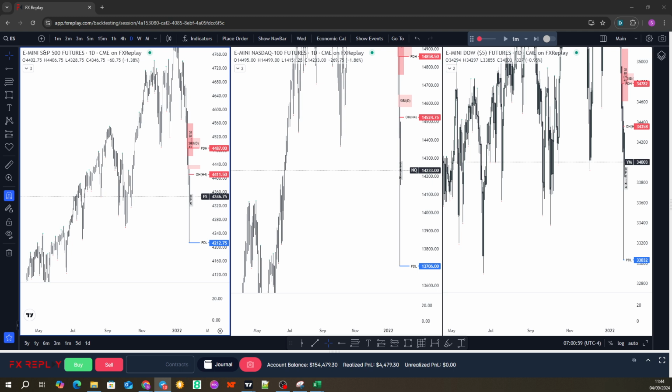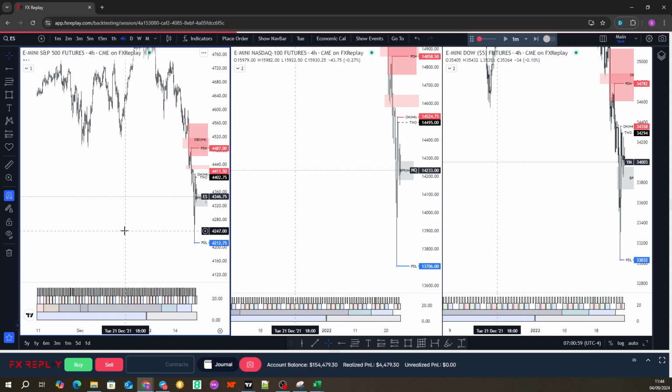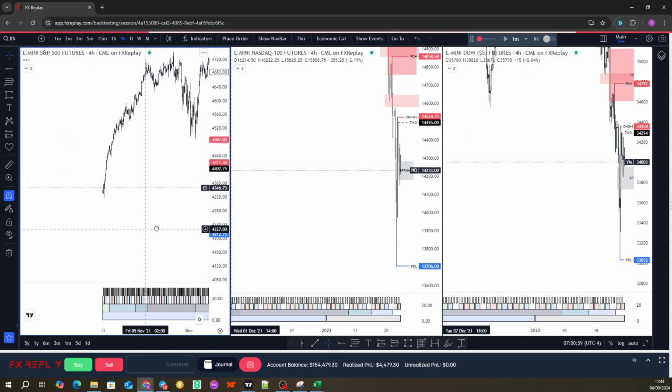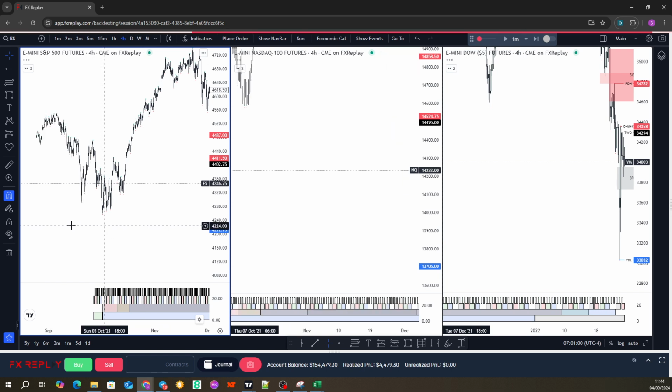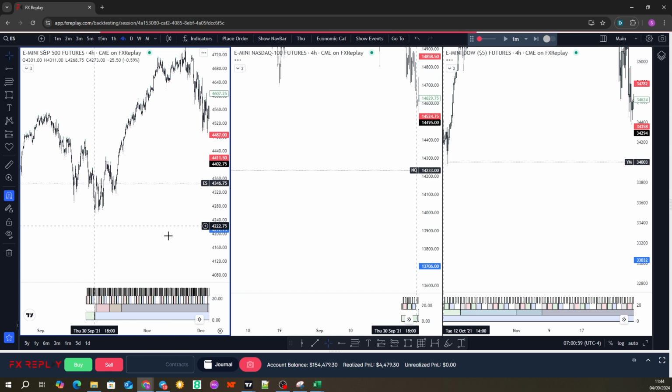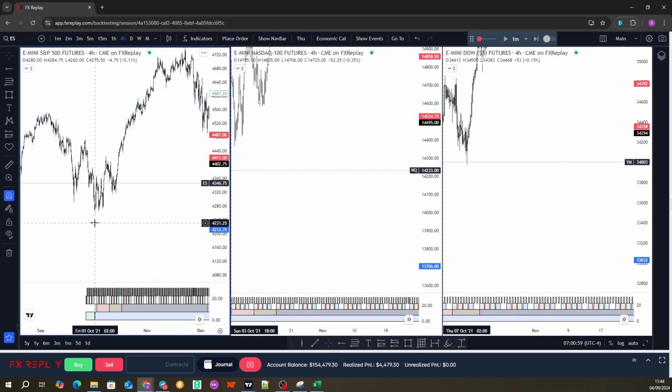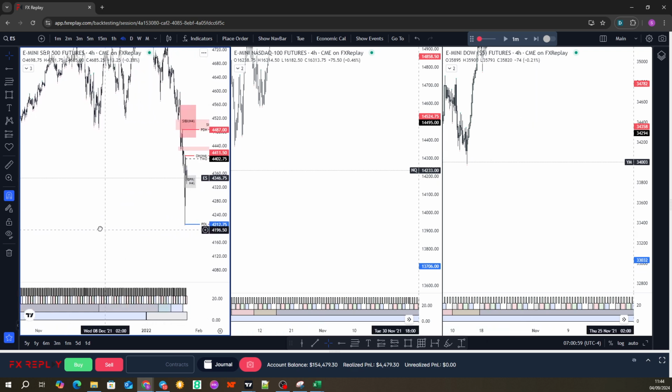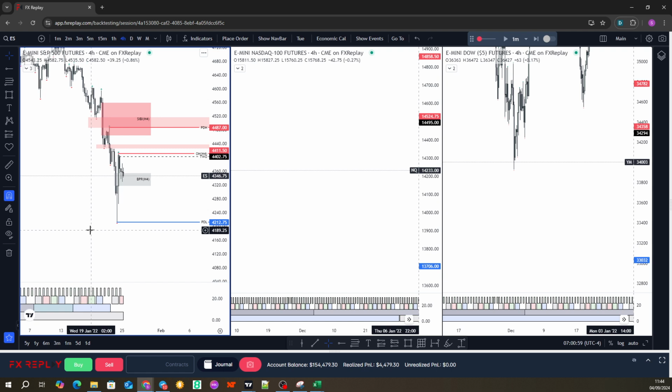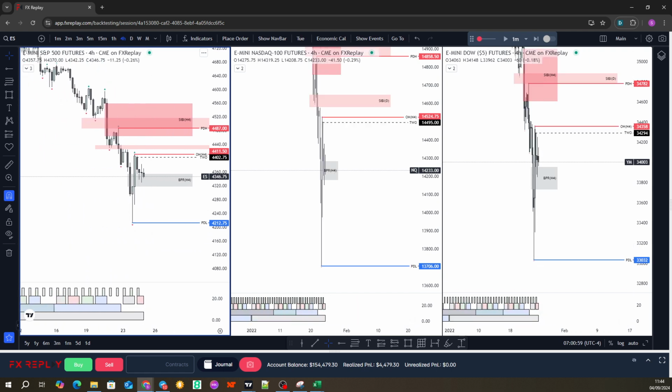So the market has taken out external range liquidity. Now, one of the things I want to check is, is it time-based liquidity? It's important that we understand the liquidity, and to me, whilst important, it's not necessarily the liquidity pool that I was after. So yes, we've taken out external range liquidity with the market showing a rejection candle.